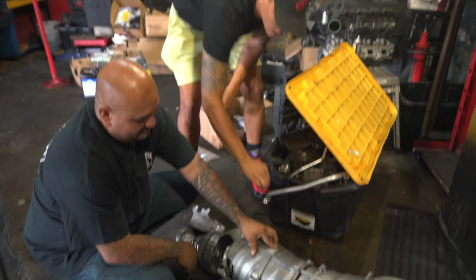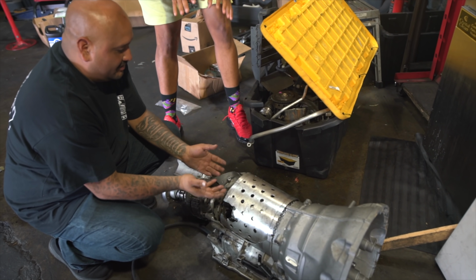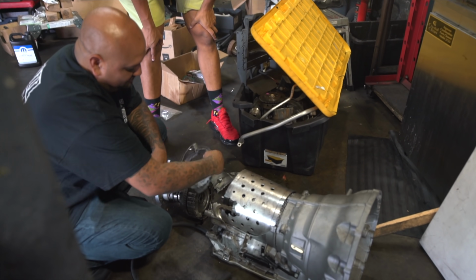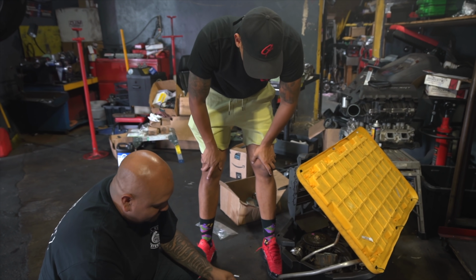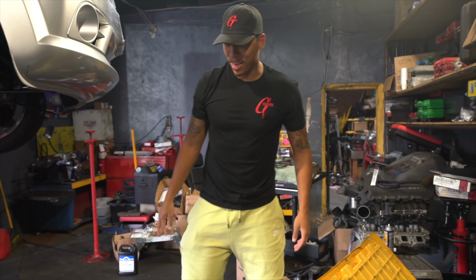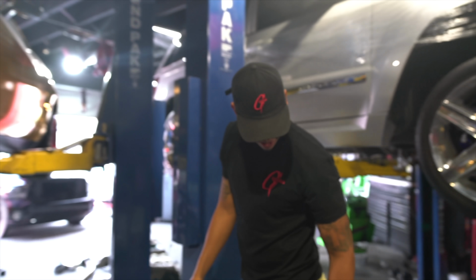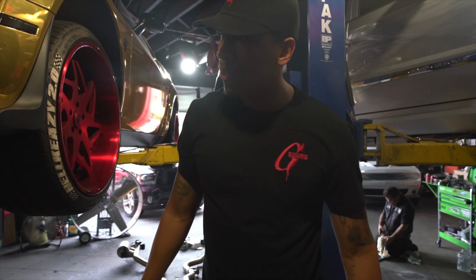So you could just peel all that off right now? Try to, but if it goes around you don't want to mess with it, right? Cut your hand or something. But all these pieces, what are those? These are the clutches. So it took that out, you know. That's crazy. Yo, that's nuts. I thought you were talking about this one. I thought you were gonna say this one was mine. Oh no, that one looked like it belonged in a 1940 Ford Mustang.